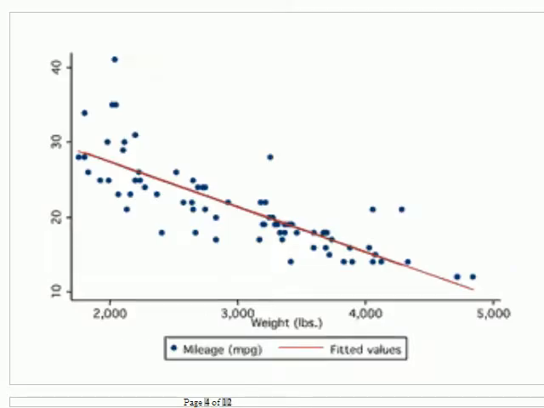Here's just an example of a scatter plot and a linear fit through that scatter plot. You can see even if you didn't have the line in here, you could tell a downward slope. You could see that many of the data points seem to be close to each other. You could see that a linear plot would fit this. It's important to look at these, and I'll show an example of how you can't just depend on the math to determine if there is a good linear fit. You have to look at the scatter plot and look at the data.